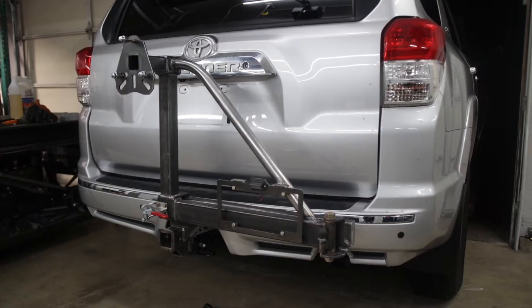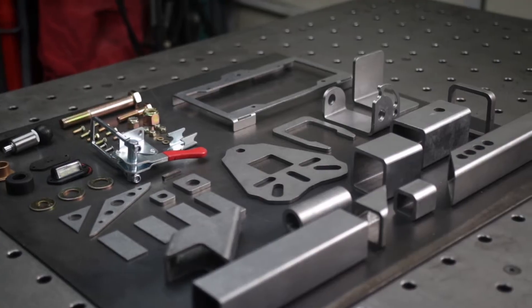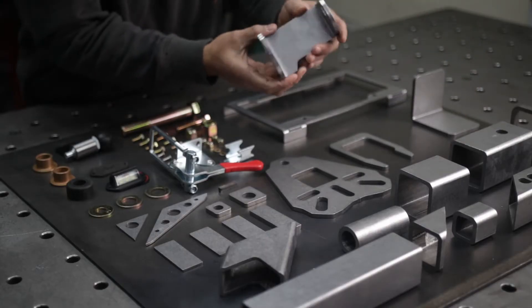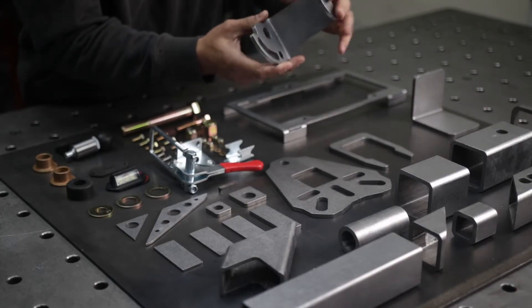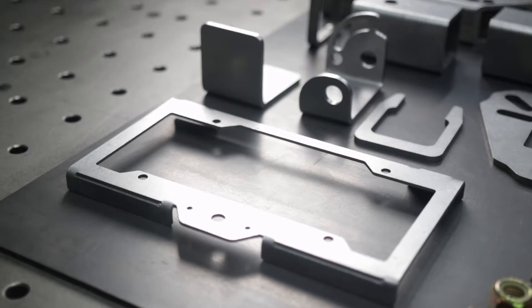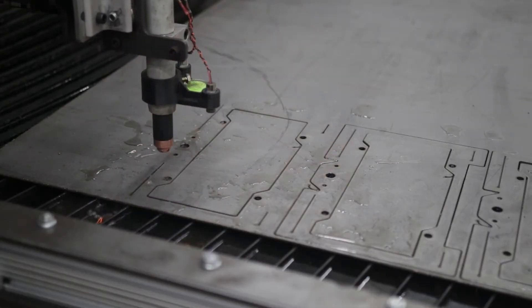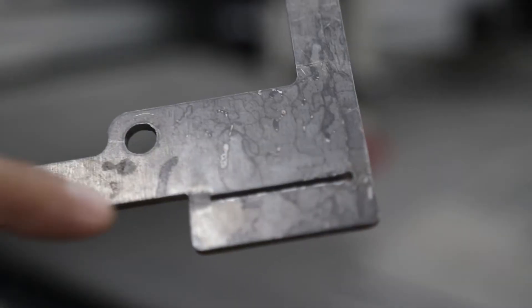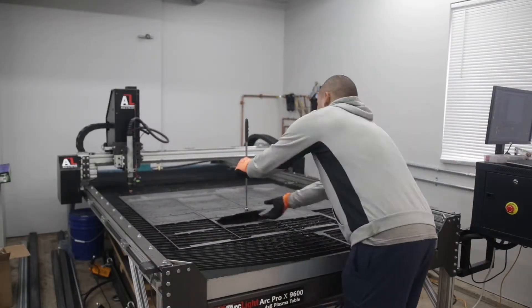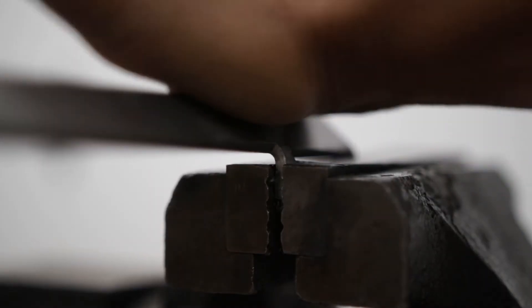I've developed a product which is a universal tire carrier in a DIY weldable kit. I made version 1 and then refined it in version 2. Version 2 has components with bends and in turn has less parts, making it easier to assemble. Some of the bends had bend reliefs — a small area of material removed at the edge where the bend will be. Before I had a brake press, I had to include these reliefs to make it possible to bend by hand. Eventually, bending parts by hand became a little bit frustrating.